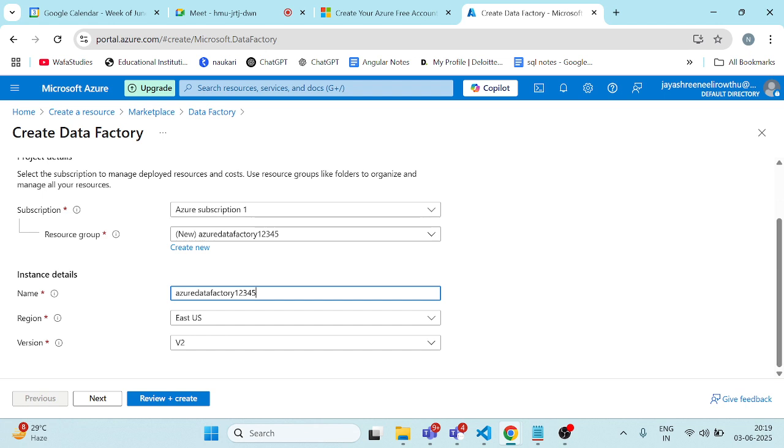Okay, and one more thing you need to remember: it is cloud-based integration only. Azure Data Factory is a cloud-based data integration service provided by Microsoft Azure, and it allows you to create, schedule and manage the data pipeline. Okay, you can remember it like that. And we have the activities. What are those activities?